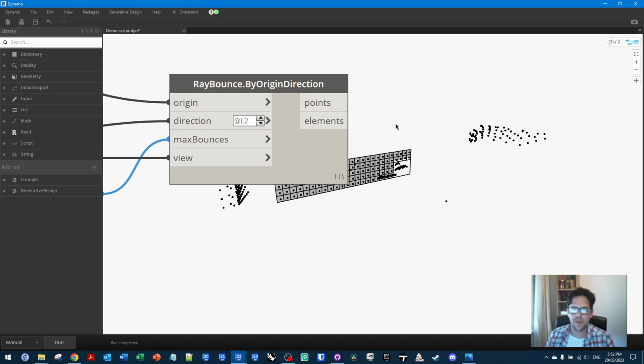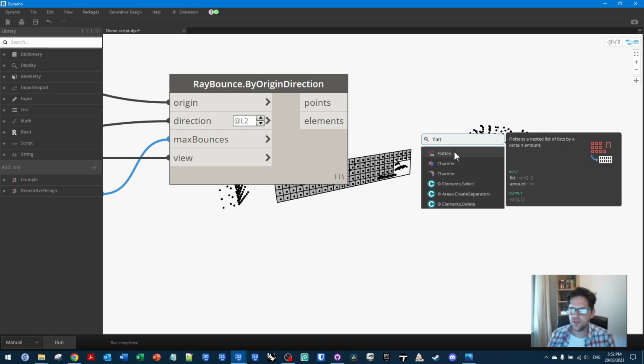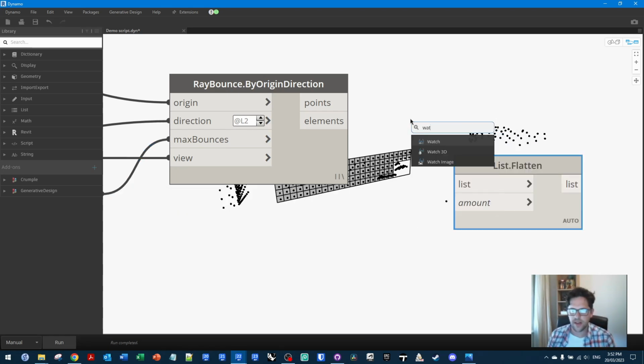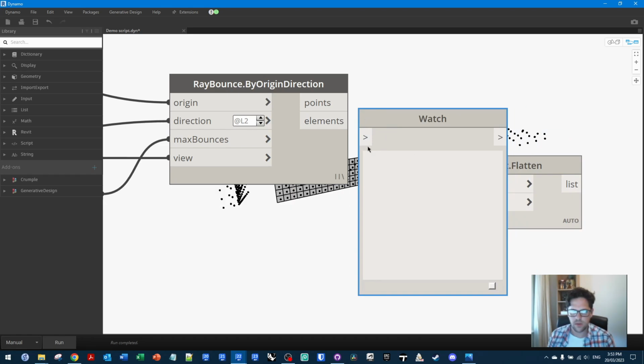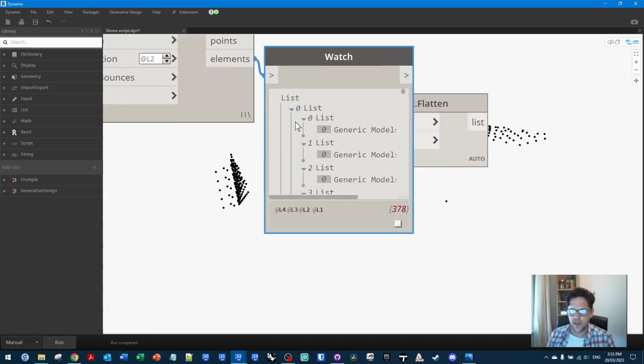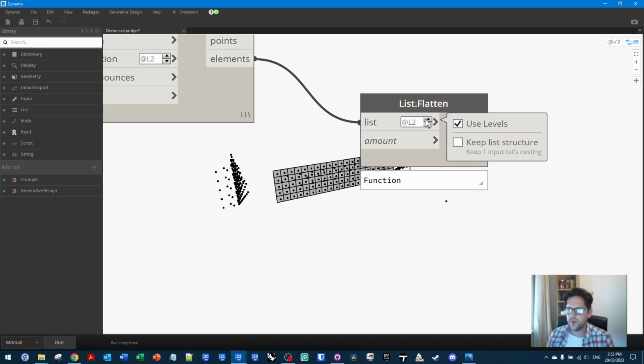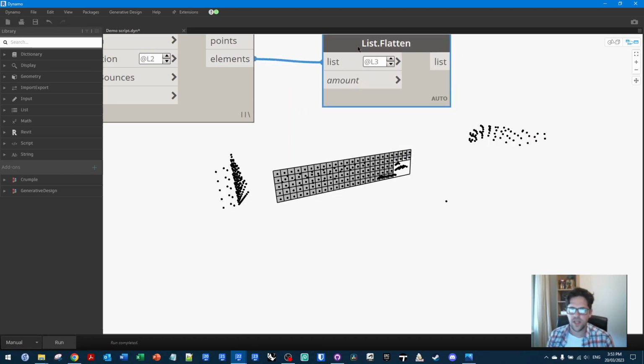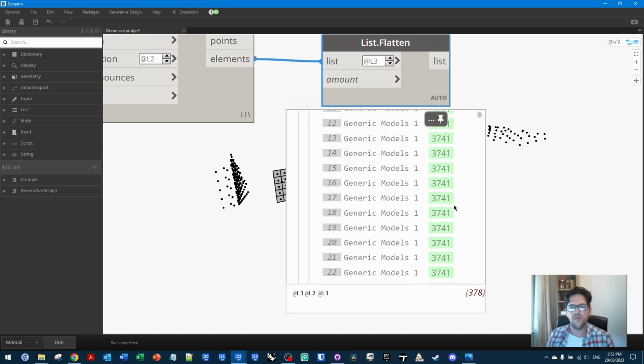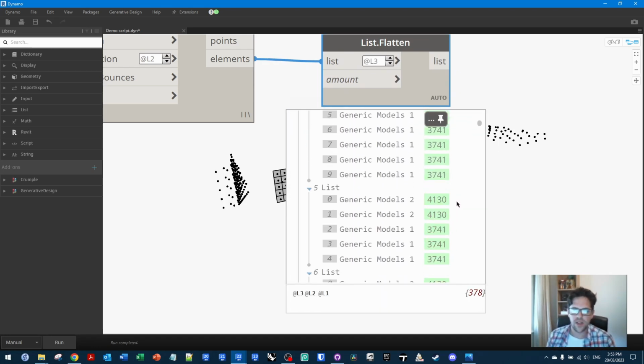So we can actually count how many successful vectors are at each test point to find out how many results we get per point and divide that by our time step to know how many hours we actually receive at each point. So I'm going to do a list flatten. And in this case, I'm going to be flattening at level 3, I believe. I'll just check. Yes, so we want to basically get a list of elements per point, and that's going to be working at level 3. So I'm going to flatten at level 3. And now for each point, we should have a list of all the elements, if any, each of those test vectors have hit as array.